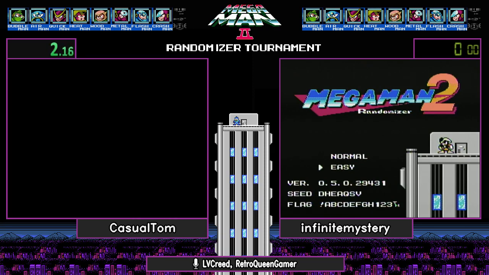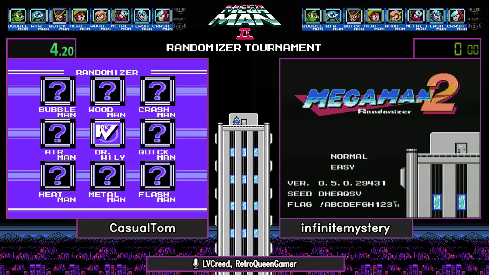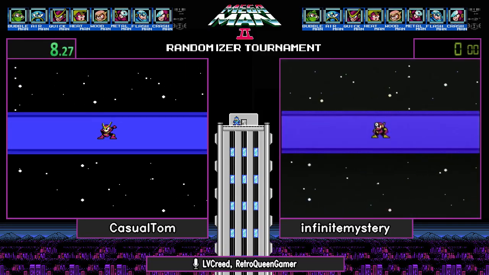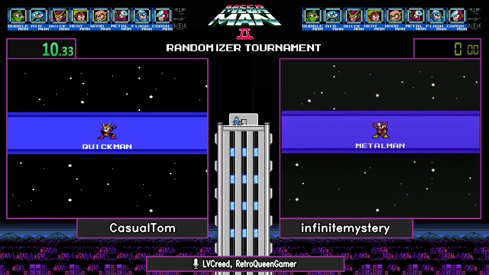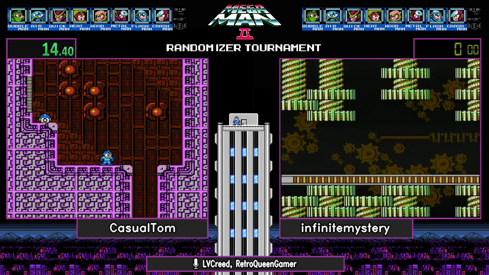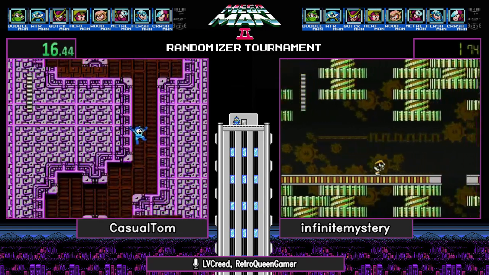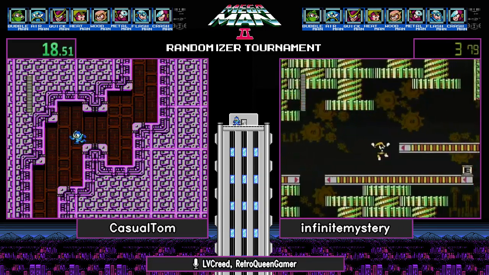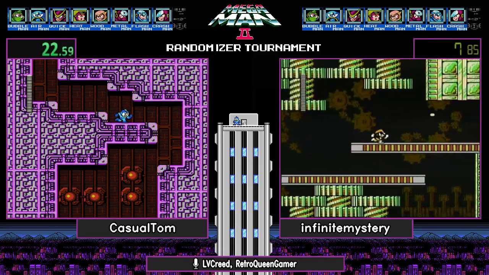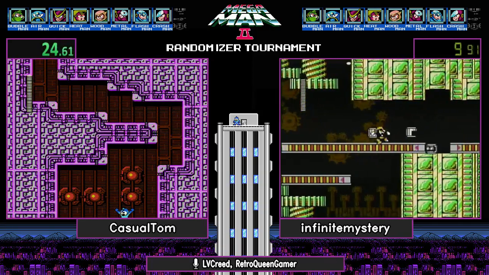So we got the countdown and we got our races up and running. And we're off. So we got Infinite Mystery going to Middleman first and CasualTom going to Quickman first. Both of these are actually good starting levels for the most part. Both of them have easy to get E-tanks, especially in Middleman stage where you can actually get 2. Meanwhile, CasualTom is doing Quickman stage where you can get an E-tank and an extra life.